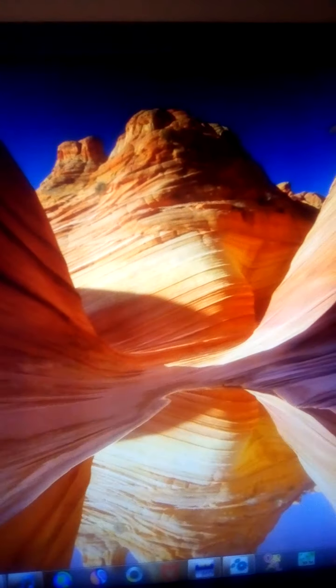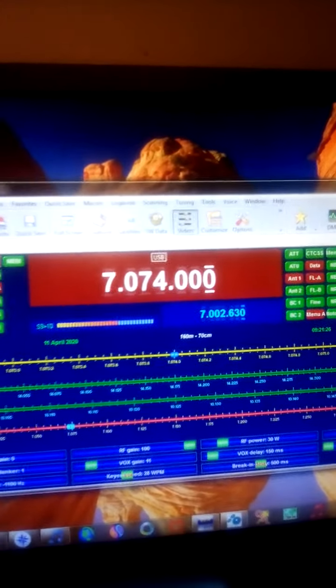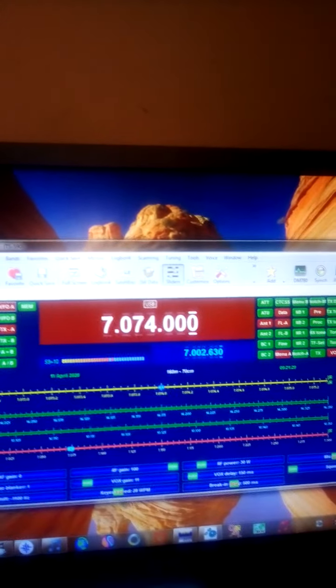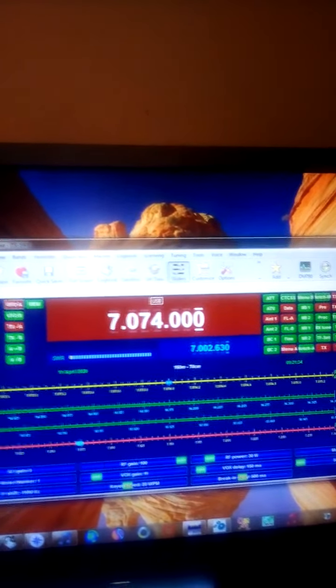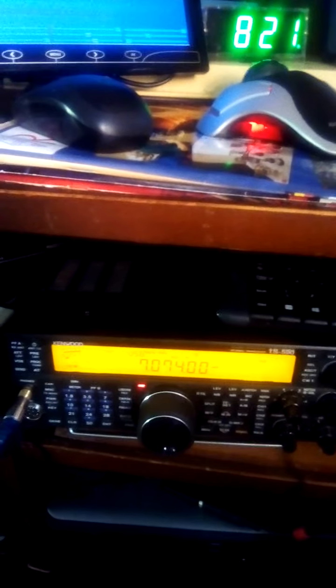The other program I use is Ham Radio Deluxe. The free version is available from DP0 Italy Papa. If you have a look on his website, you can download it from there. This controls my radio, which is the Kenwood TS590. I use a number of antennas, and we do run a linear, the ACOM 1500 down there. So we run whatever power we reckon is necessary for the stations we are calling.